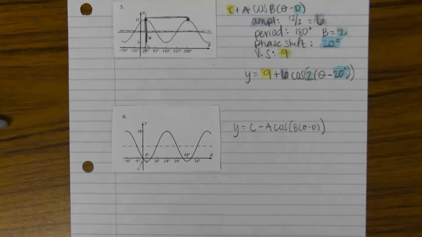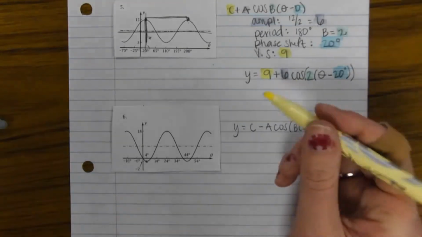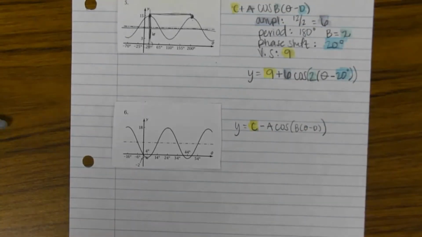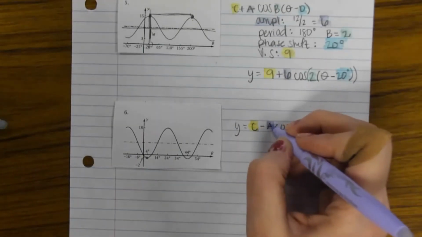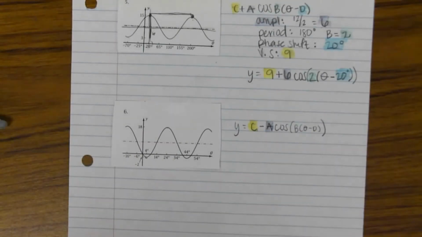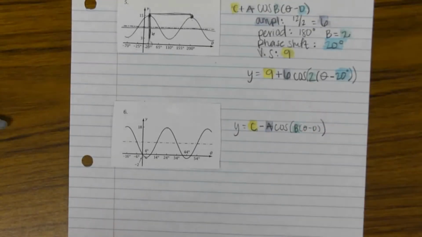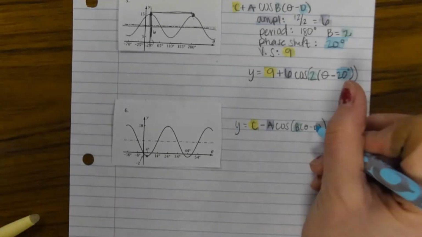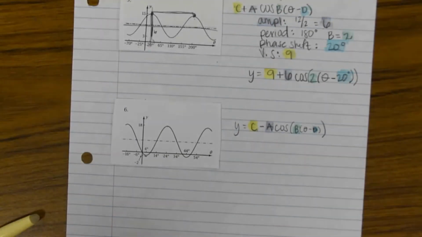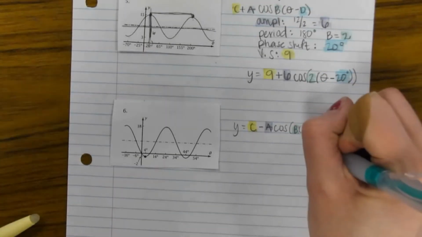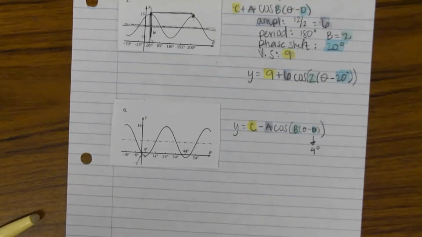That means that I need to solve for my sinusoidal axis. I need to solve for my amplitude. I need to figure out what b is by finding my period. And then I need to find my displacement. Now some of these you can see right off the bat. The displacement you already know is 4 degrees. That's why we chose it. Okay? So let's go ahead and solve some of these things.